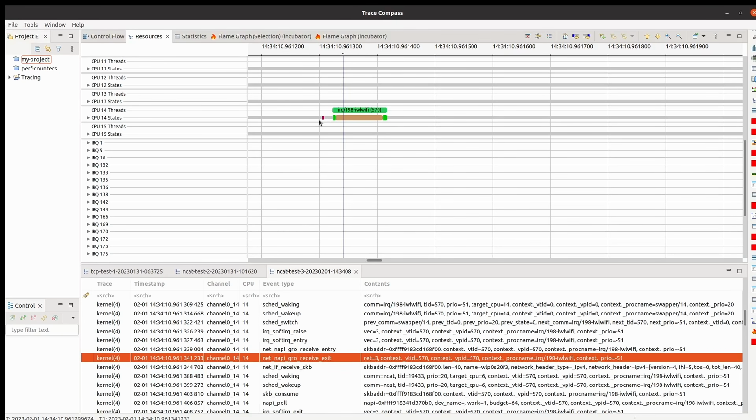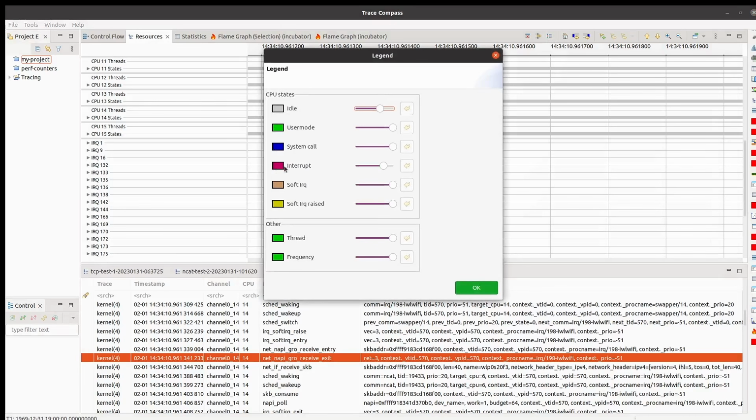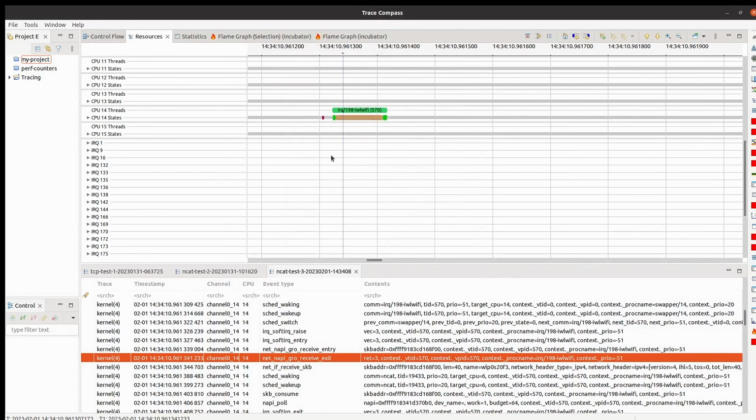You can see that there is a hardware interrupt triggered here. I know because I know the color codings. This is an interrupt, a hardware interrupt. And then this guy shows up, and this is the software interrupt, right? Anyways, that's a little bit more detail to go through; in a few more minutes, I'll get to that. But I get the hardware interrupt, then I get that thread running.